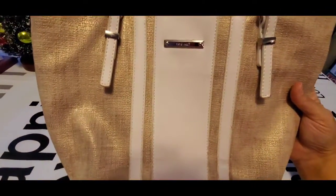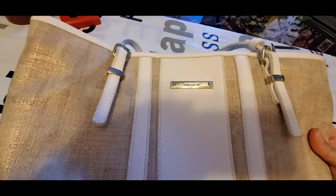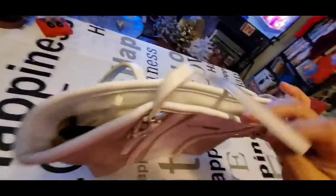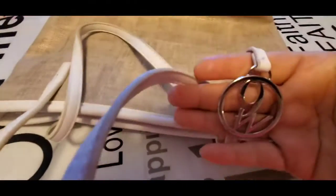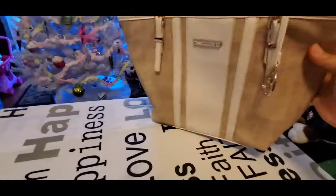Look at this — it's a Nine West bag and I got it for $3.99 at the Goodwill. It is beautiful. It's got the feet on the bottom, it's not all tore up, and it has a little Nine West charm on it. It zips and closes. Let me unzip it for you — see the inside? It's very very nice. A Nine West pocketbook from Goodwill for $3.99, and it comes from a department store.